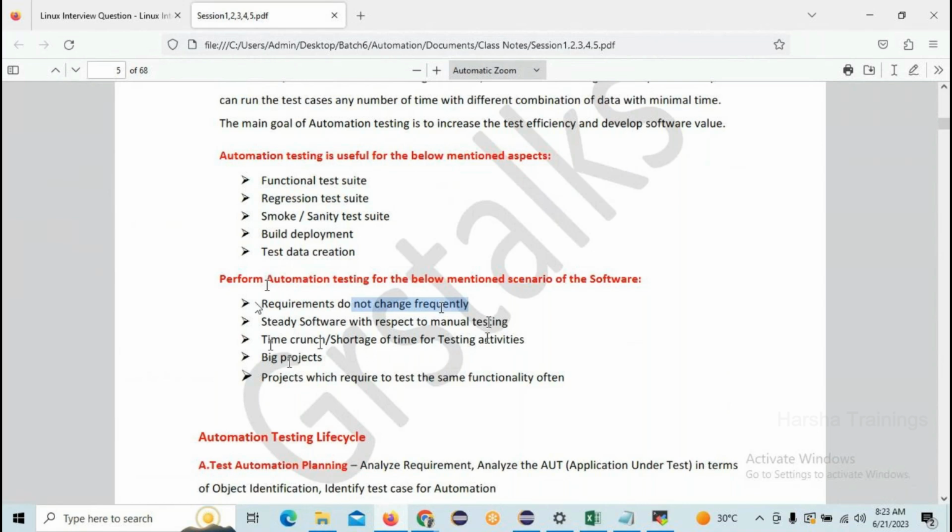For big projects we do automation testing as there are many cases. A project that requires testing the same functionality often means the project wants us to execute the same functionality again and again in a repeated manner, and then also we perform automation testing.